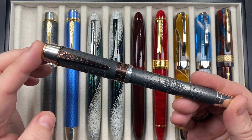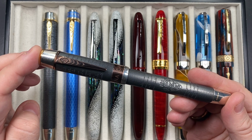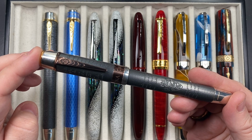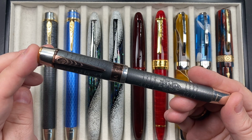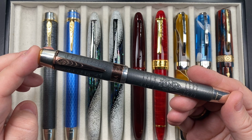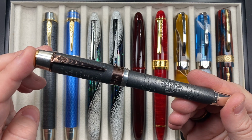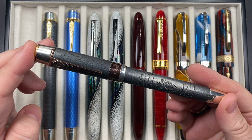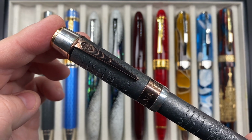This, because it is solid silver, is not a lightweight pen. So you are looking at around about 100 grams in weight. So this is a heavy pen for most people. Whenever I take this pen to my pen club, I whip out the pen and I always get comments that, wow, that is a heavy pen. And it is. It's not a light pen. So these pens, because they are made of solid silver, they are going to be heavy. So you do have to bear that in mind if you are going to purchase one of these beautiful pens.